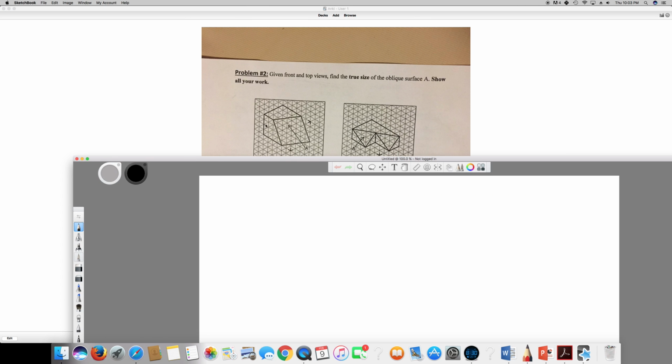So if you see the front view, this is going to be our front view. Front view is going to be like this. It's just a 4 square long straight line and a 2 square long upper line, and then an inclined line right here, and a 4 square long horizontal line. So I'm just going to connect this.